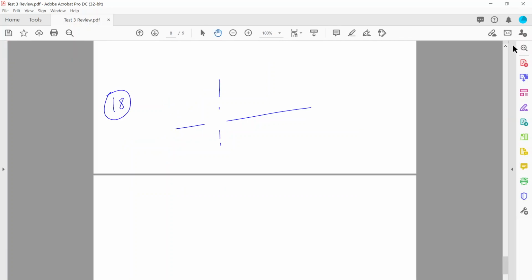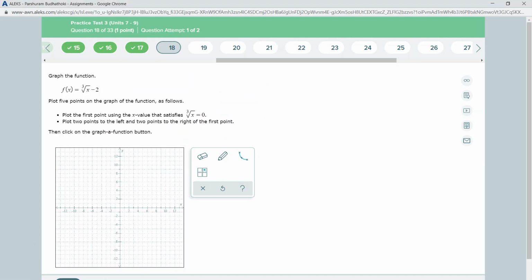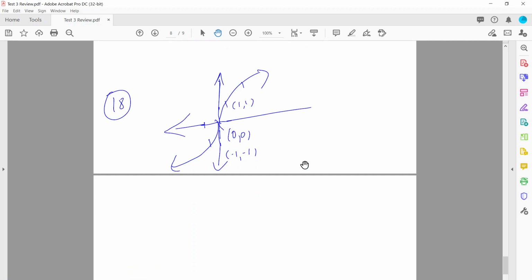Okay, so we know the graph of the cube root function. This is the basic or standard graph. So this is the cube root function. Find out 5 points. So 0 0 is there, 1 1 is there, negative 1 is there. Make sure that while shifting it, you should be able to find the points which are inside this frame. So we also have to consider that restriction. So cube root function, so that means let's say 8 gives you 2, negative 8 gives you negative 2.